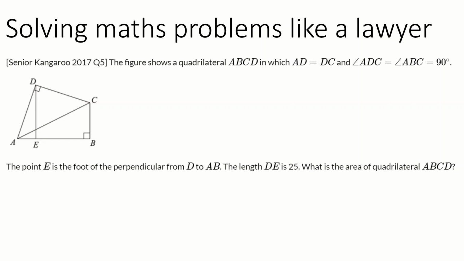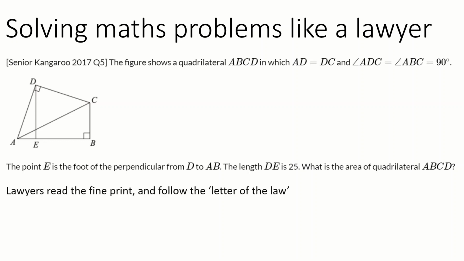Well, let's think about what it is lawyers do as a profession. They read the fine print. They follow the letter of the law. They twist the law to their own material gain. We're going to be twisting these math problems to our own gain. They also consider the implications for similar cases, not just the case they're working in. They consider similar cases and think, ooh, what would happen there? What are our actions going to be saying about those cases as well? Can we turn those cases to our advantage as well?